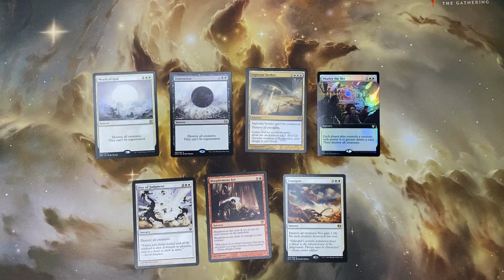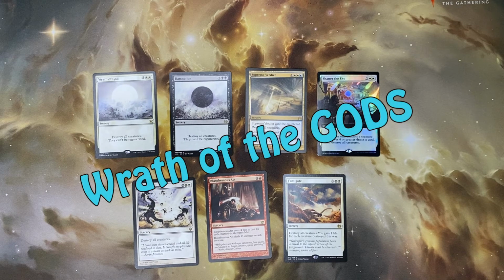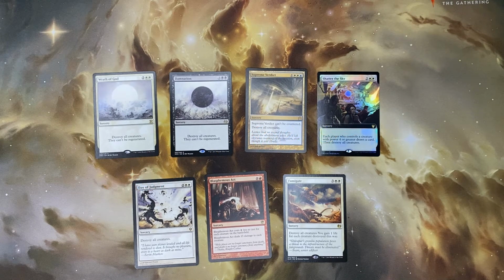The number 2 way we're going to defend ourselves is Wrath effects. So we've got all the basics, Wrath of God, Damnation, Supreme Verdict, even the lackluster Day of Judgment, which is strictly worse than Wrath of God. We also have Shadow the Sky, which will let us draw a card if we have a creature in play that's got power 4 or greater, which is, I think, all of them.